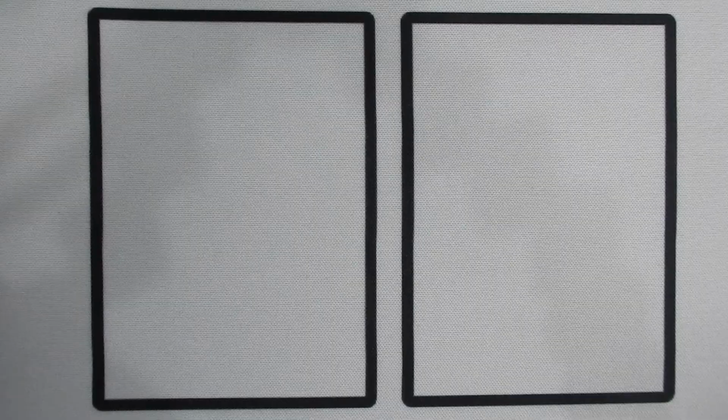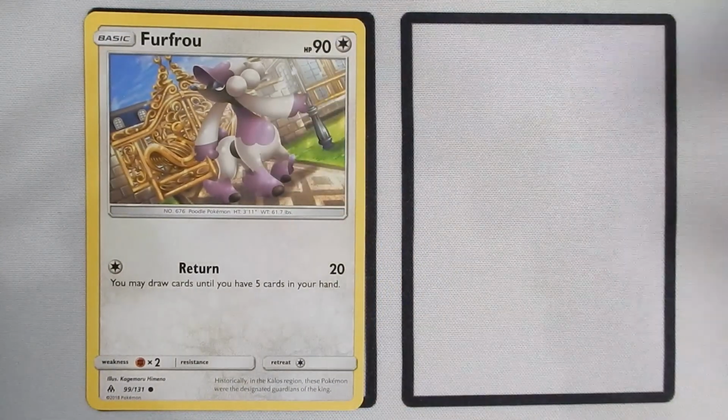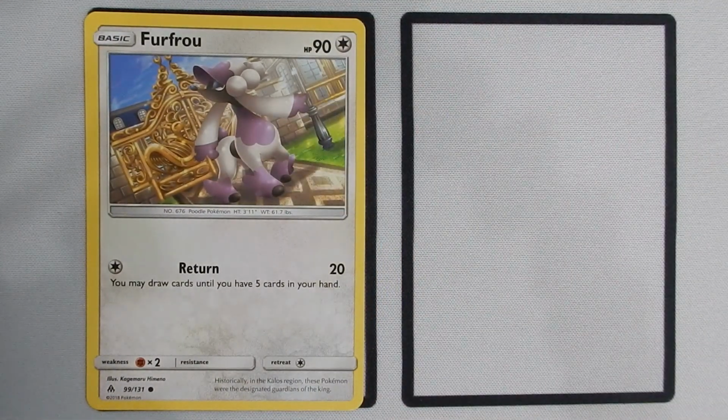And we'll pop right into things here, and we'll look at our starters. And this deck has got some decent options for starters. Furfrou is a pretty good starter. Only 90 health, its 1 attack, Return, only does 20 damage. But it does allow you to draw cards until you have 5 cards in your hand.